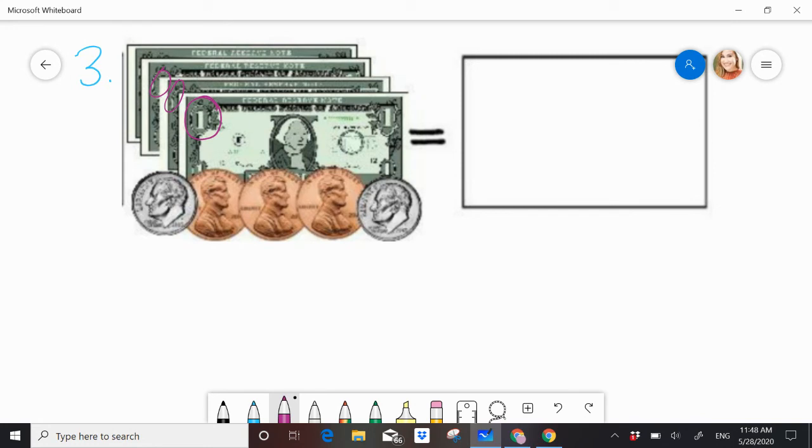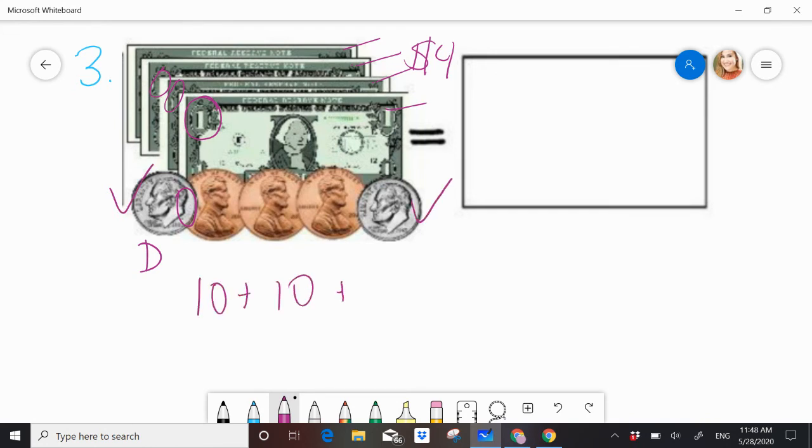So let's count up the dollar bills that I have. I have $1, $2, $3, $4. So I have $4. And then, what is this coin? It has no ponytail, it's silver, and it's tinier than the penny. It must be the dime. I see 2 of them. I see one here and one here.